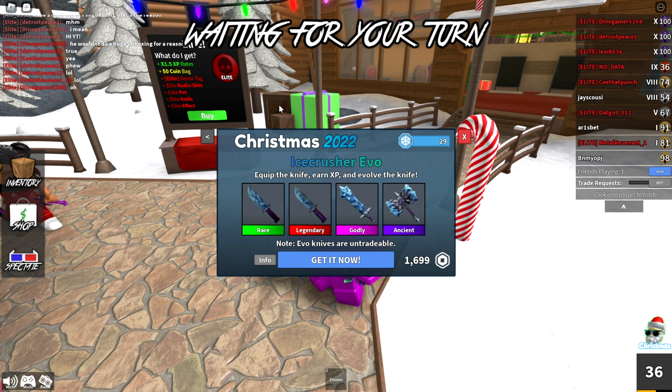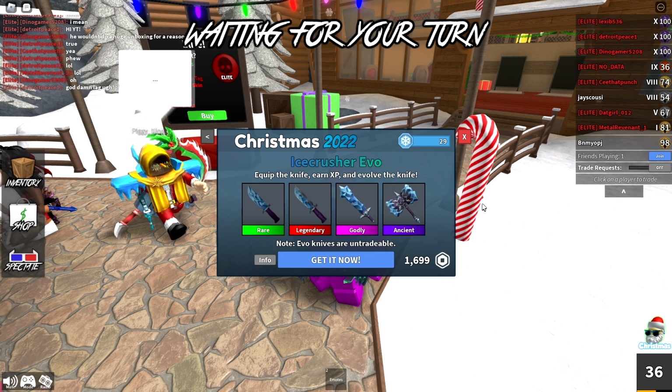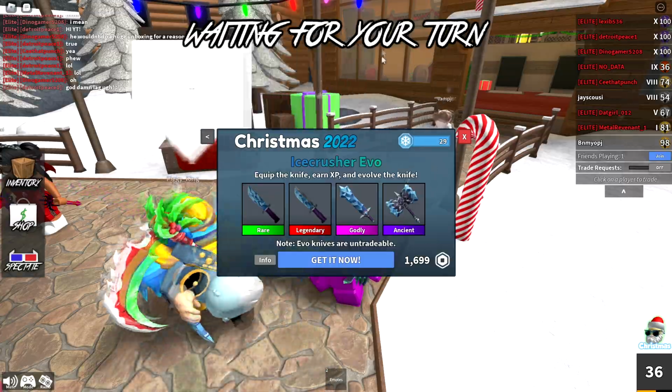We are going to go ahead and buy this brand new knife. We're going to try it out in battle. I'm going to show you guys all of the tiers that you can get, and getting the ancient is definitely going to be quite a grind, so I'm going to have to grind a lot for it, but hopefully eventually I should get this ancient.